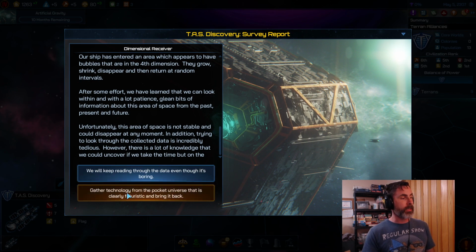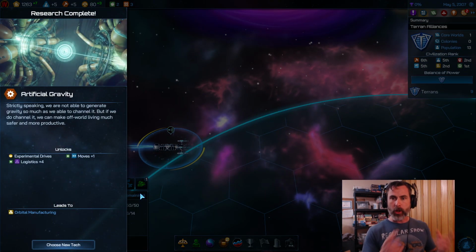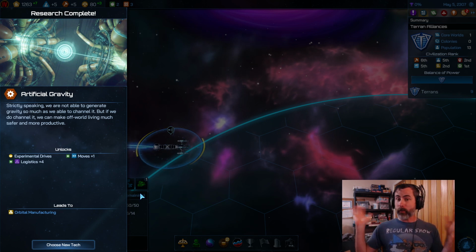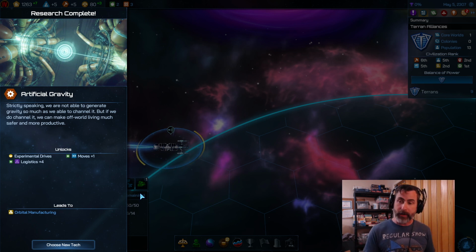We will choose gather technology from the pocket universe. We'll get that 50 research. Boom. Boom. Artificial gravity. That was 10 turns of research we just did like that. So it was a trade-off.